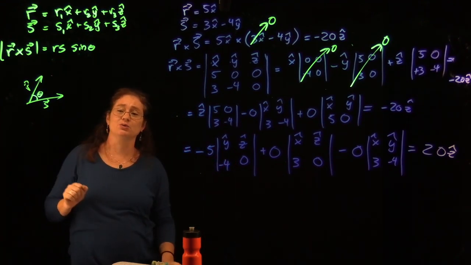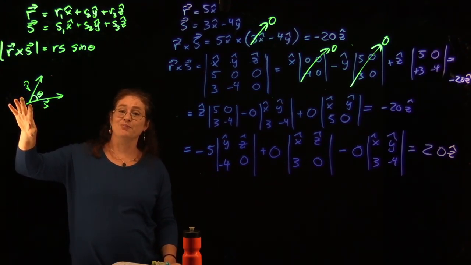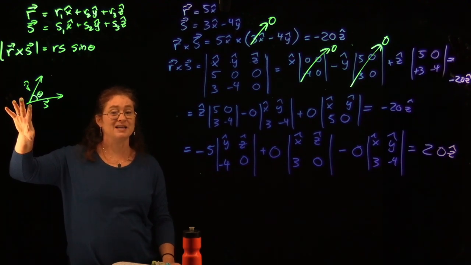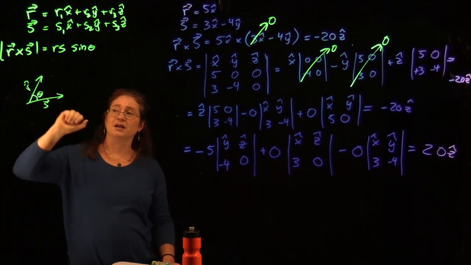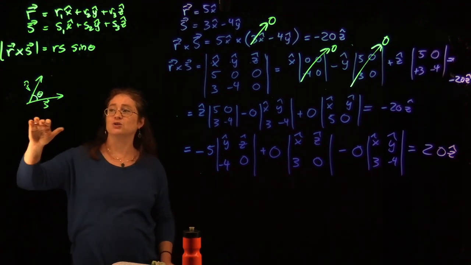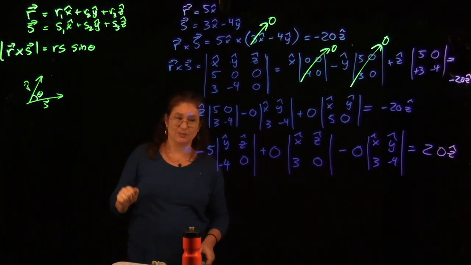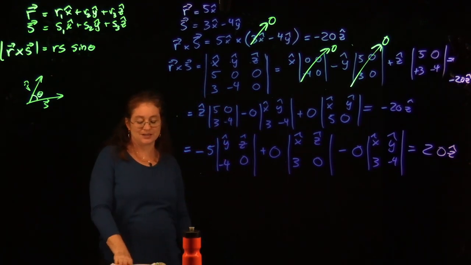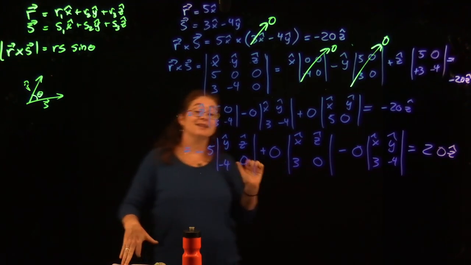Now, the other way that you could do it is geometrically. You could say, well, the magnitude has to be the magnitude of r, the magnitude of s, times the sine of the angle between them, and then you can figure out the direction by doing r cross s. But you would have to make sure that you have a right-handed coordinate system. So, 5 different ways that you can do the cross product. A good physicist is a lazy physicist, so you want to choose the way that is the least amount of work.